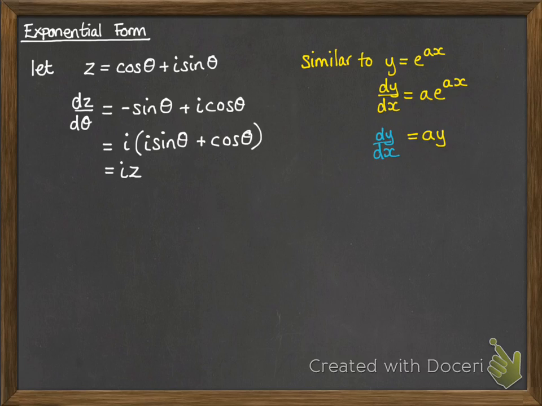So, now, if you imagine that dy by dx equals a y to start with, then working backwards, y would be some constant times e to the ax. Now, this is part of differential equations, so we will come to that in a bit more detail later. But for now, let's carry on with the z stuff over on the left-hand side.